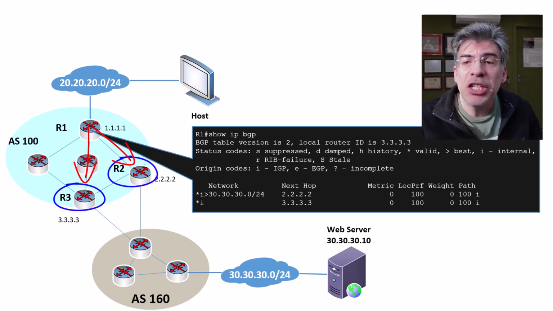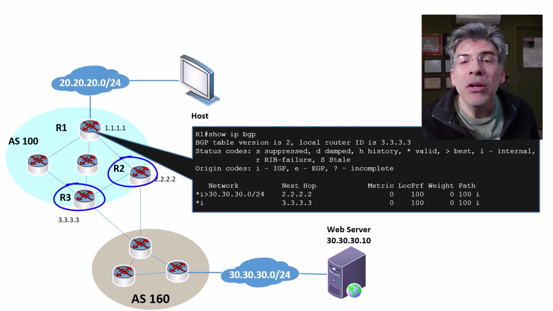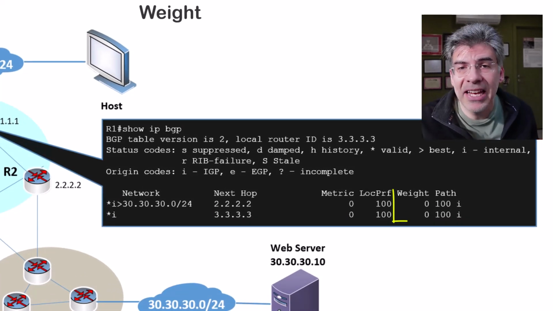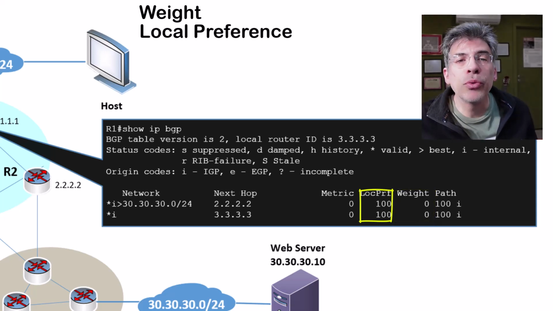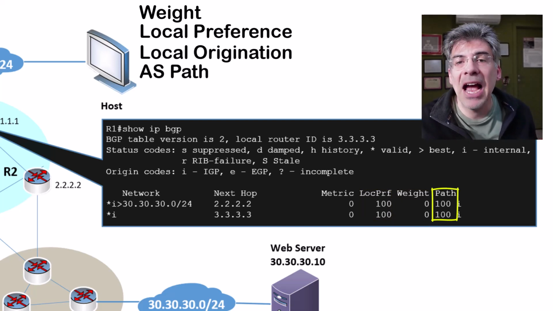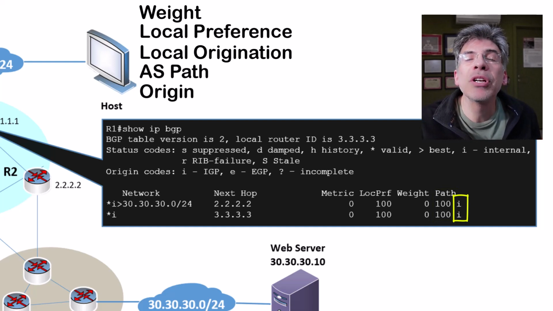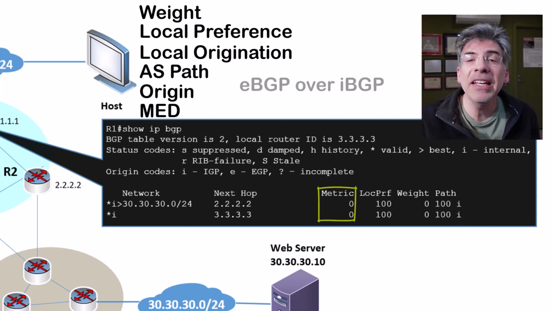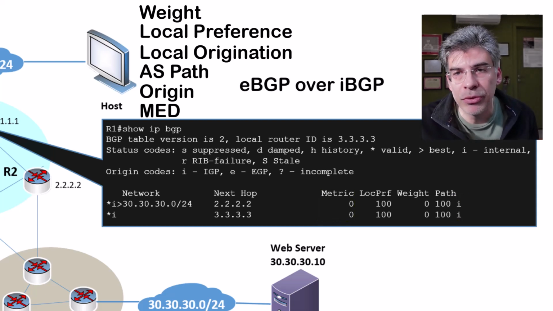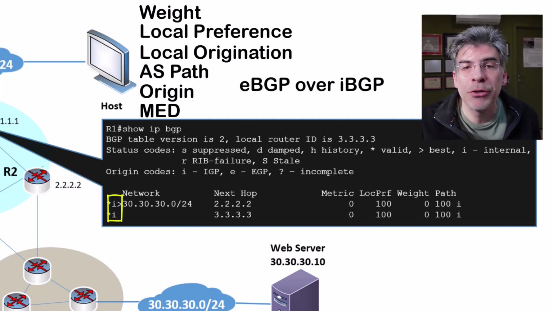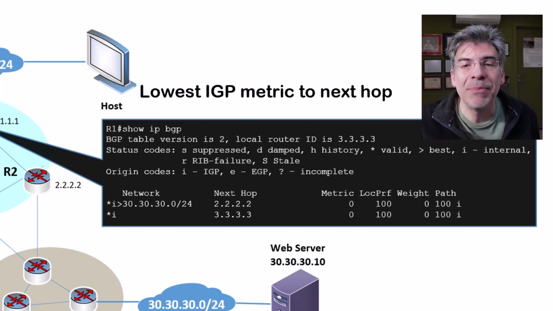Now let's go through the various BGP attributes in order to determine when we get to the tiebreaker of the lowest IGP metric. First, we see that the weight is the same, so is the local preference, and neither route was originated locally. Thus, they are equal. The AS path length is the same, since our scope is only within our AS100, and the origin code is the same, since both routes were injected into the AS using an IGP. MED is also the same here for both routes. And finally, EBGP routes are preferred over IBGP routes, but both of these are learned via IBGP, so there's no tiebreaker here. Finally, we get to the next attribute, which is preferring the lowest IGP metric.